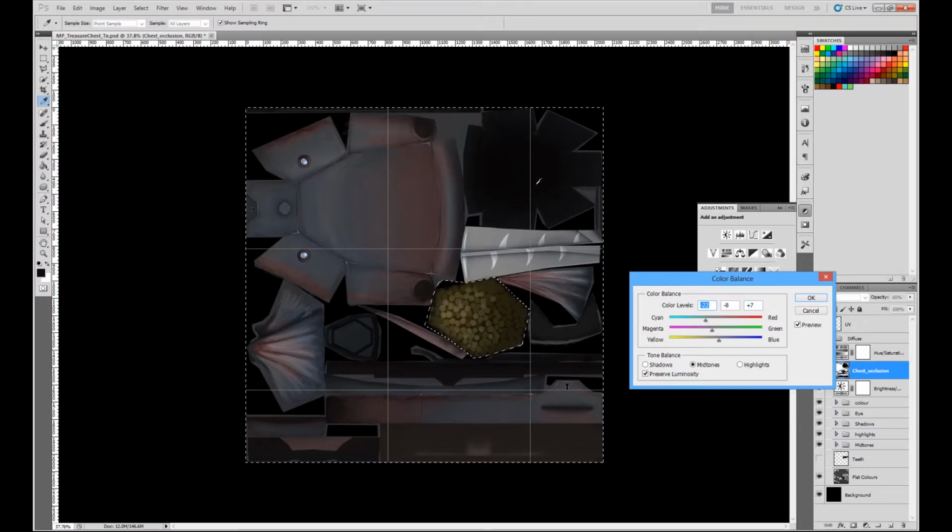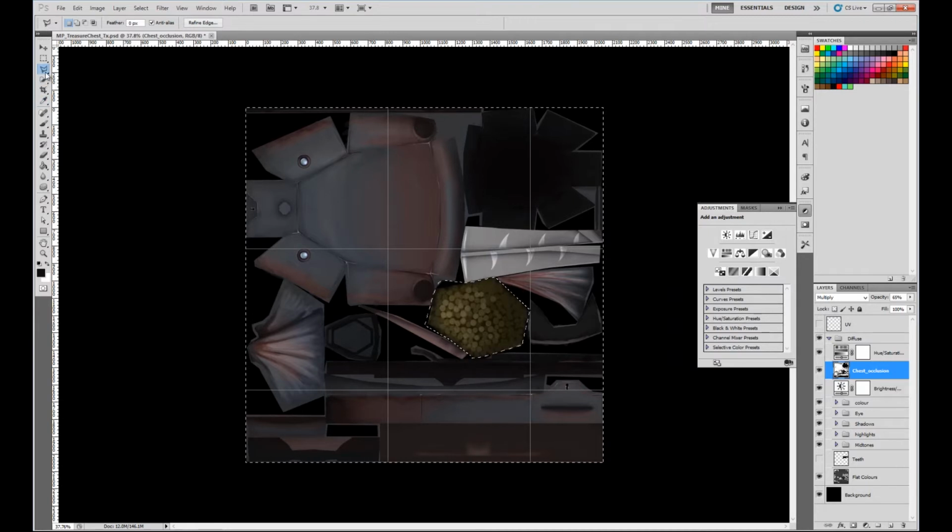Just a little bit, just to take that grey away from it. Not a fan of that. Okay, so it's a little bit more colorized.